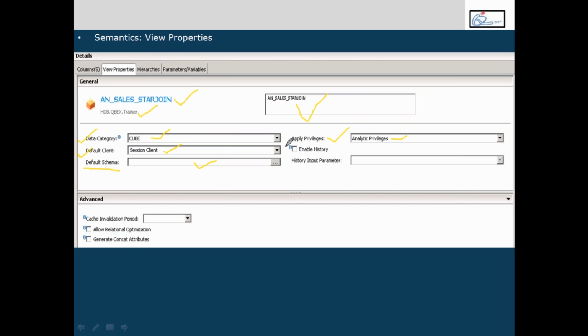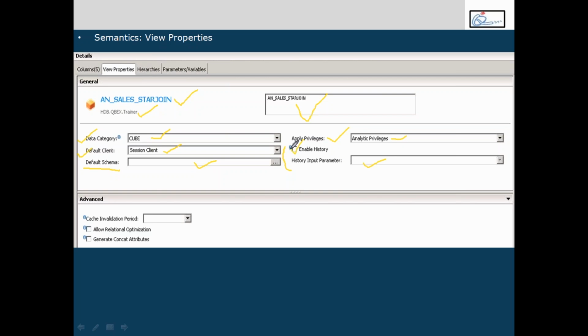Then next, this property becomes important. We can start using this. Now there's an option called enable history. If you're using a table which is enabled with session type as history, then you will enable this property. Once you enable history, you are supposed to see the data in the table based on the timestamp, as of UTC timestamp. So when you want to pass the timestamp dynamically, here I can say, look at this, in history input parameter. Here I can specify the input parameter. At the runtime of the query, the user will specify the timestamp, and based on the timestamp specified, you get to see the data here.